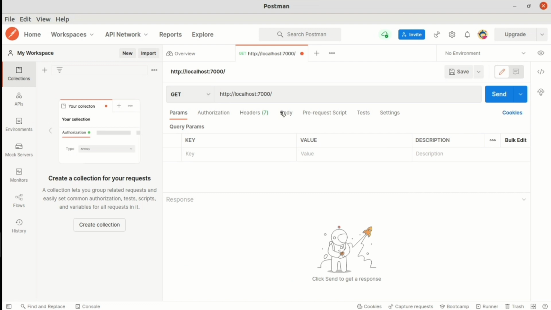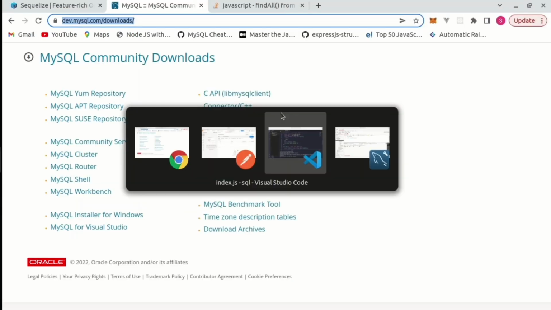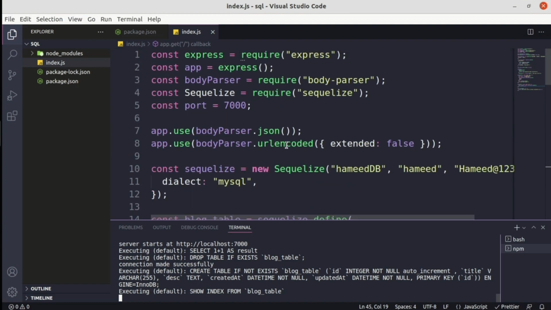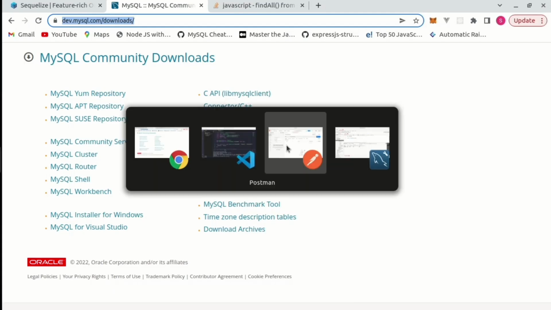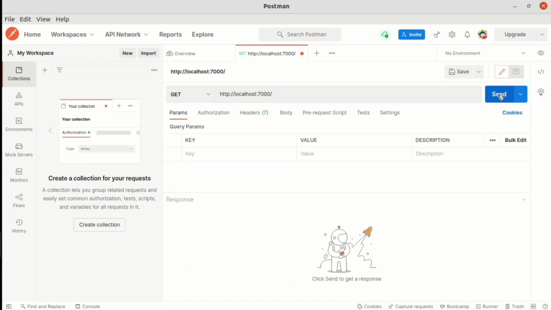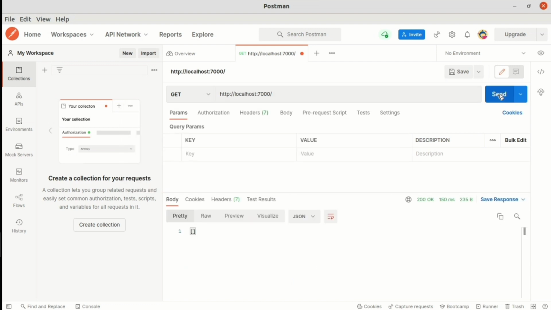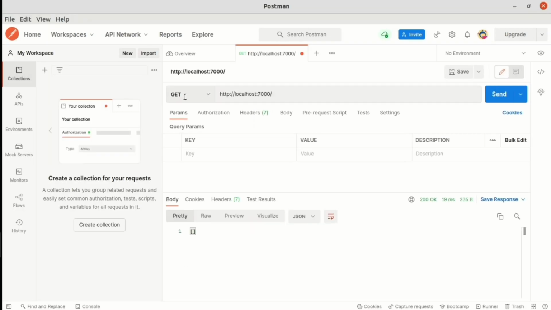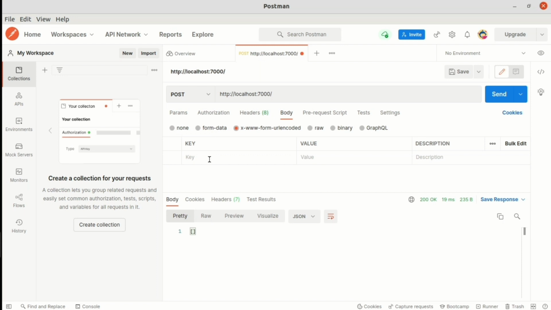Here you can see we don't have any error. Now let's get back to the postman and just say get request in the port number, I think so 7000. This is what we have specified here, right? Yes, this is 7000. Let's say send. Here we have to get a single data. What went wrong? Okay, let's do the post method whether we successfully saved the data or not.